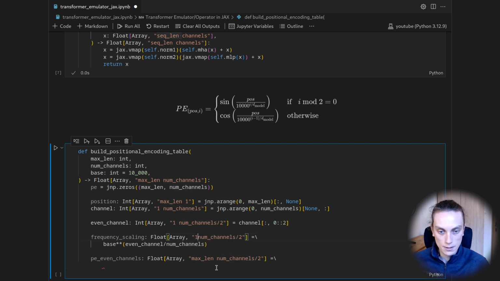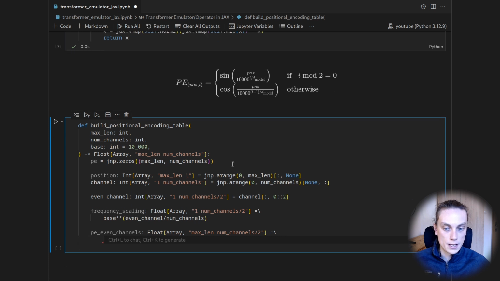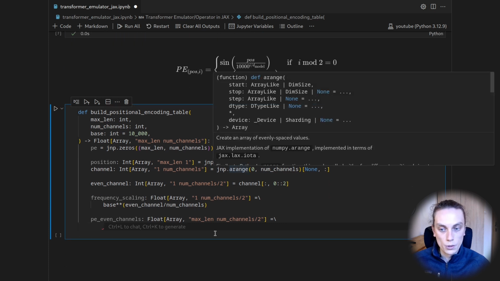Here we also need a 1, but we don't need to do any manipulations here because it's an element-wise operation anyway. And then we can compute the positional encoding and just do the operation as we have it here, and internally we will automatically broadcast and vectorize the operation accordingly.